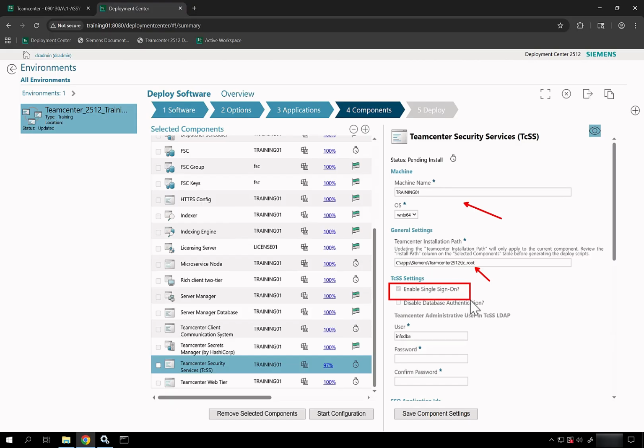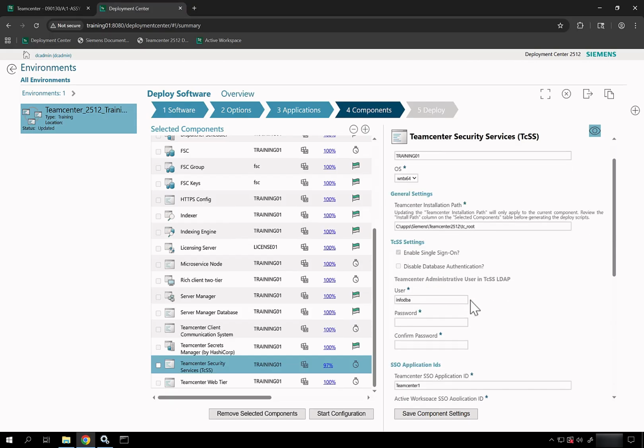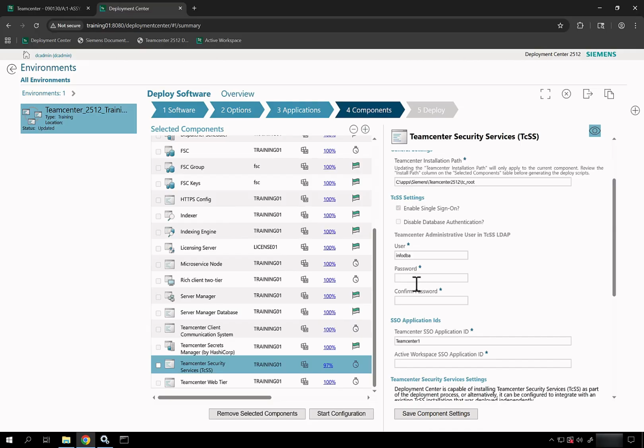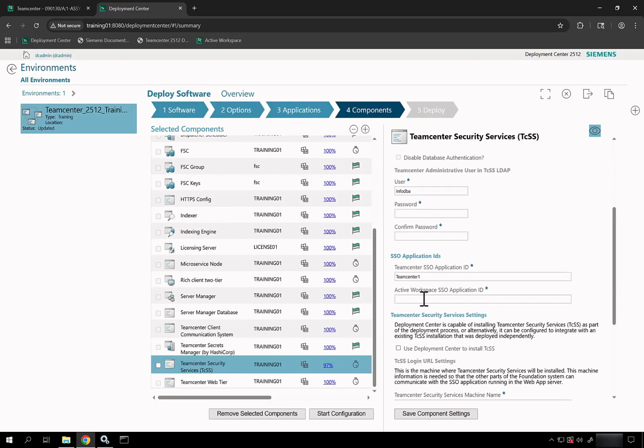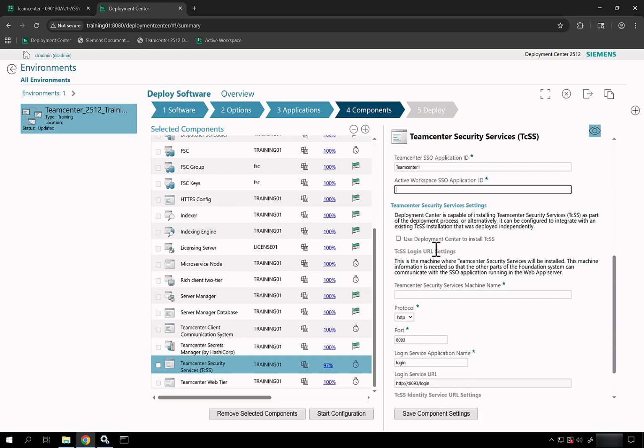That's why I am installing it. And then I could come in, provide my password, provide my application IDs, which would typically be spelled out inside of the TC identity WAR file. And then you move through this and it's pretty much all the same selections that you had before, just minimalistic.